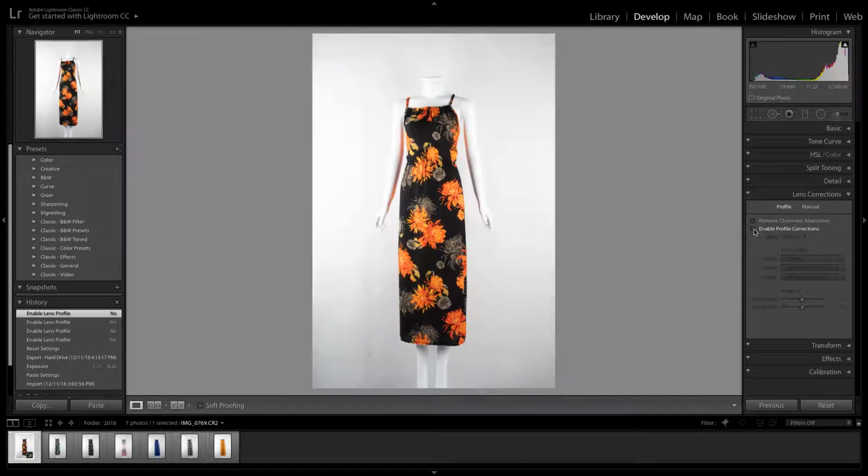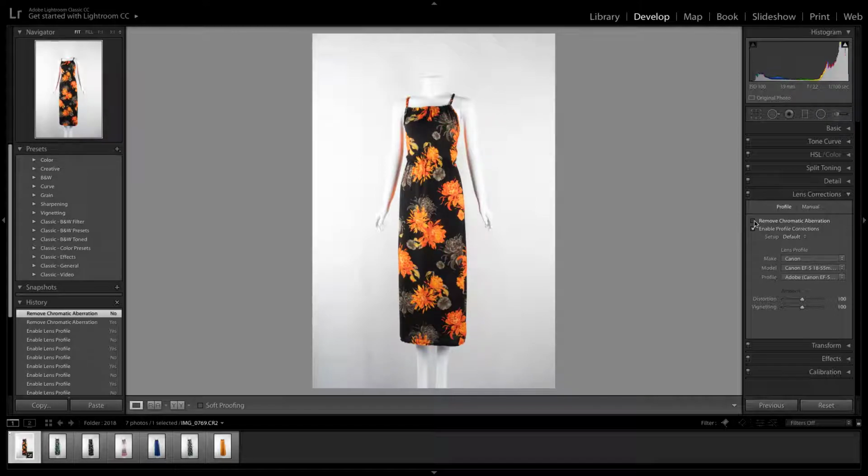Look, it corrects the image because it's fixing the distortion and the vignetting. The vignetting is these dark colors here. When you click it, it lightens a bit. See? And you should click remove chromatic aberration as well.